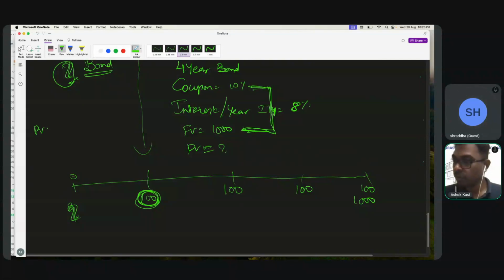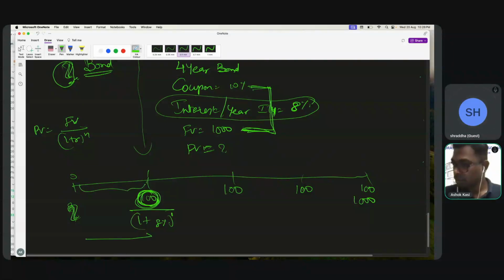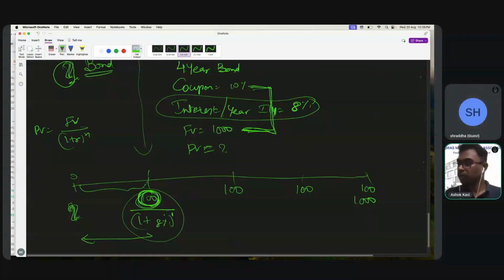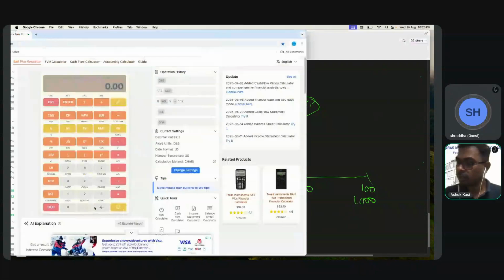We know present value is equal to future value divided by 1 plus r raised to n. So this is the future value divided by 1 plus r, which means the market interest rate. The market interest rate is 8%, raised to 1. This is 1 year away. So I need to calculate this. I go to the calculator. When it is in fraction form, solve the denominator first, and that too from the ending. So 8% plus 1 equal to 1.08, y raised to x, 1, equal to.